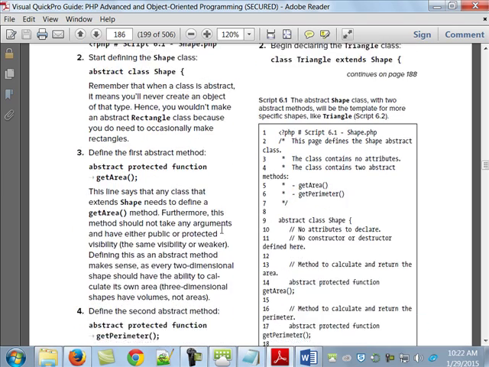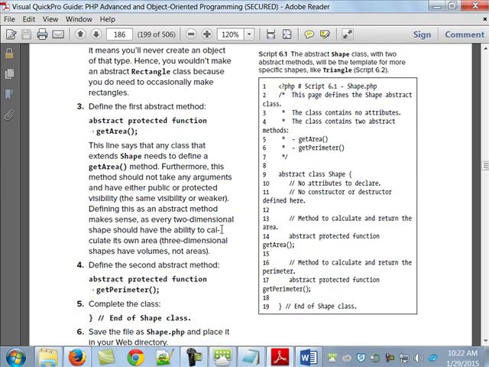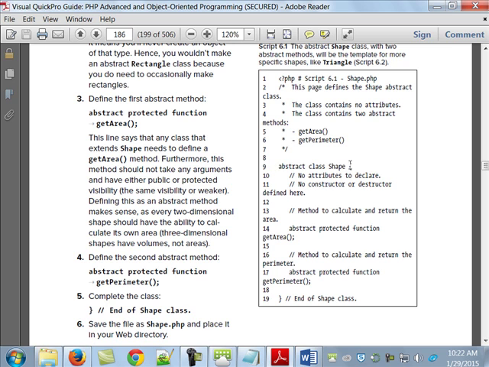Okay, so he comes in here, and here's his abstract class. It's called shape.php, and that's the whole file right here. If we stripped out the comments, it's line 9, line 14, line 17, and line 19.